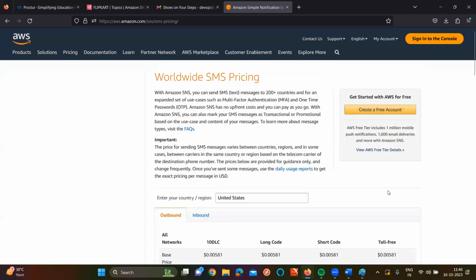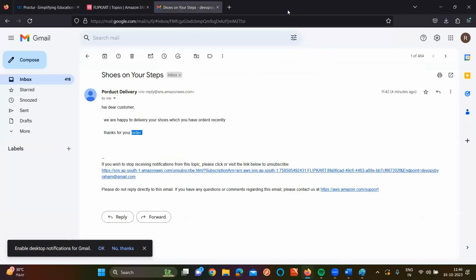So this is the way your SNS is going to work. And there is one more thing called SQS. SQS is nothing but a message broker service for SNS. Whatever topics you want to send on SNS, it is going to trigger this topic on a queue basis. For example, I have 10 messages to send. It is going to send messages one by one to the receiver. It is not going to send all the messages at once.